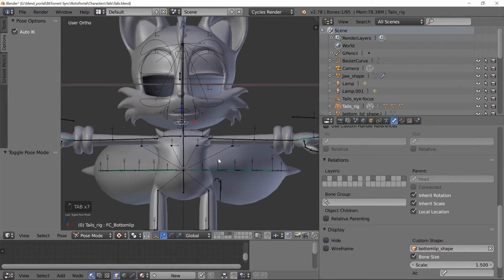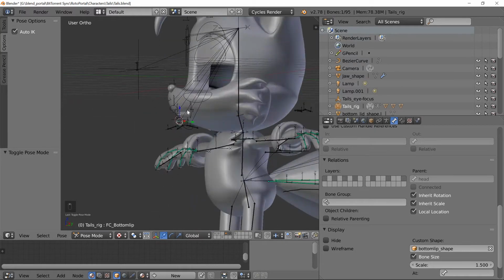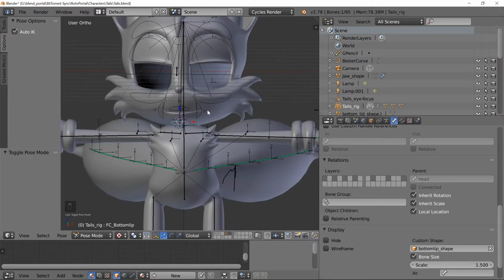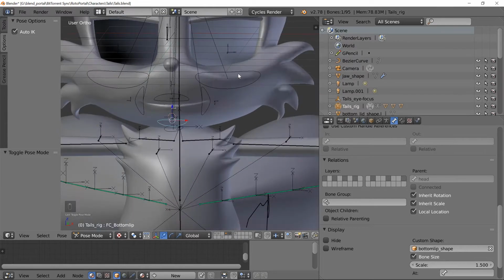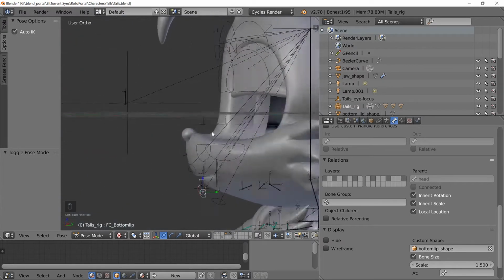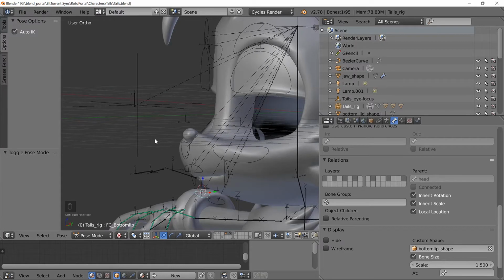Alright, so that's going to be Tails' facial shape controls. Now, they are utterly useless without the actual shape keys that they're supposed to be connected to. So that's the next part we want to get into. I feel like I'm going to delete all that other stuff I did. But first, before we do that, we're going to remember that we have his eyes to control.